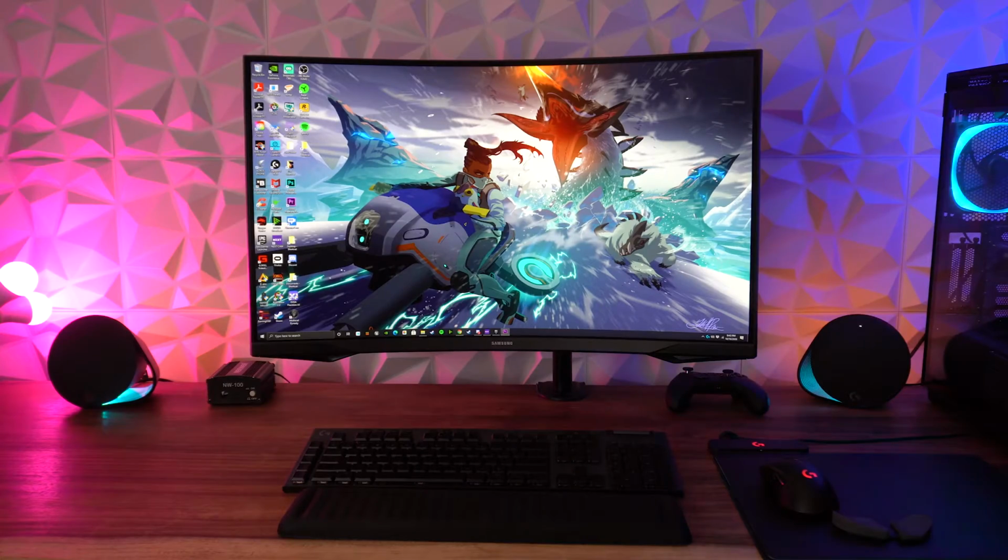This is kind of offset, and the first one I got, I wanted it dead center just aesthetically. I thought that was going to look more pleasing, but most of the time you'll actually see these offset to the side anyways. The big thing that's preventing me from making it completely centered is I'm limited on space. I have X amount of space back here because on either end I have brackets underneath the desk to do cable management for me. So regardless of that, I think it looks really, really good.